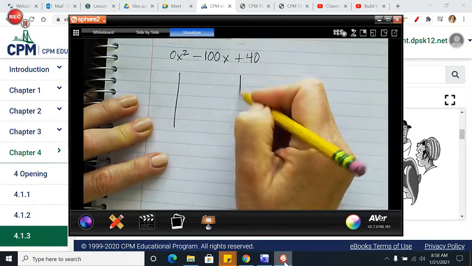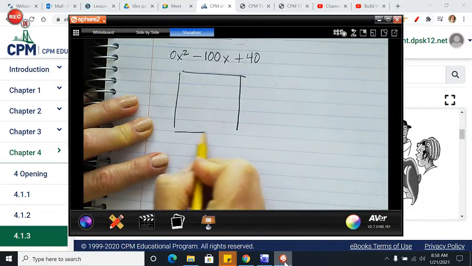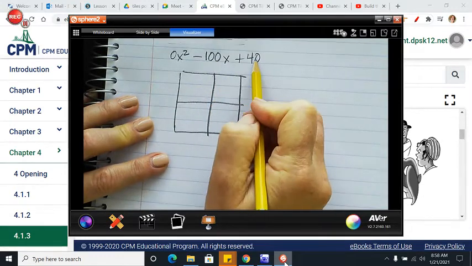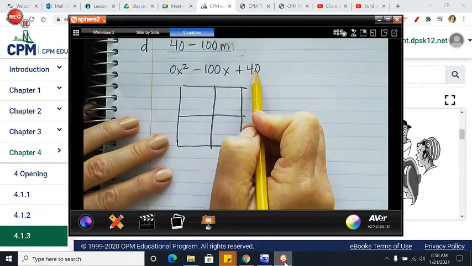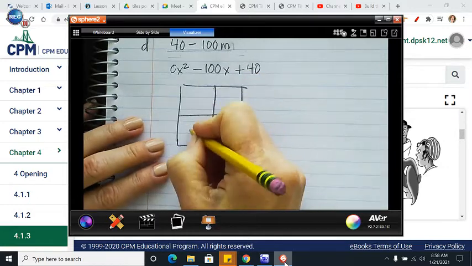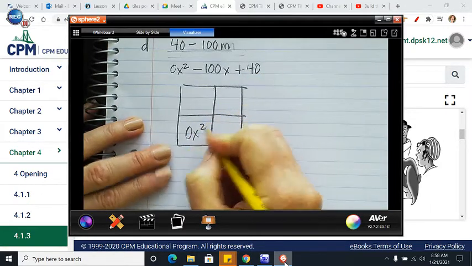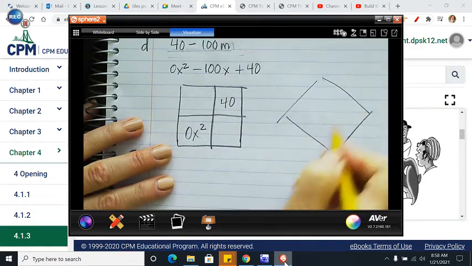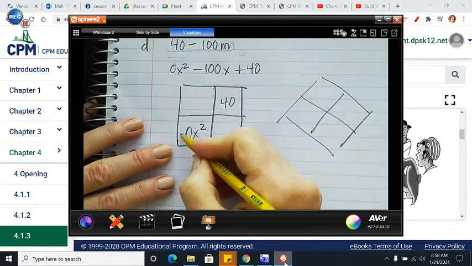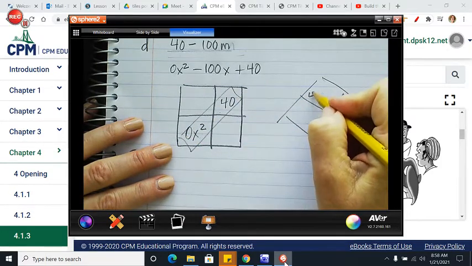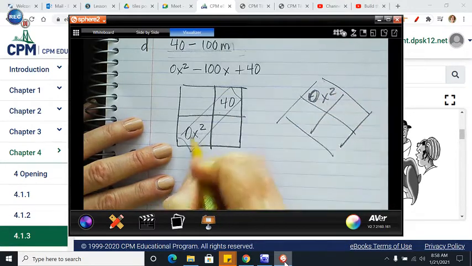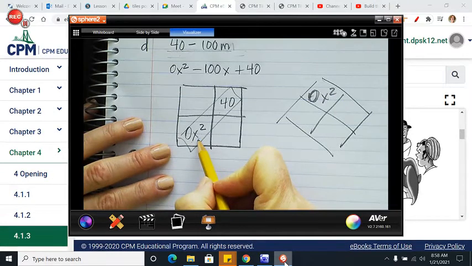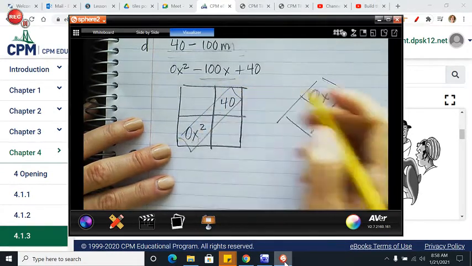And what's different about this one that we really haven't seen before is that these two numbers have a common factor. So I didn't do that with the warm-up, so I'll just do this one the way we've been doing them. X squared term and your constant in opposite corners. Multiply these two to get the top of your diamond, so that would be 0, x squared. Anything times 0 is 0. You could just put a 0 there. I tend to put 0x squared. And then the x term in the bottom.